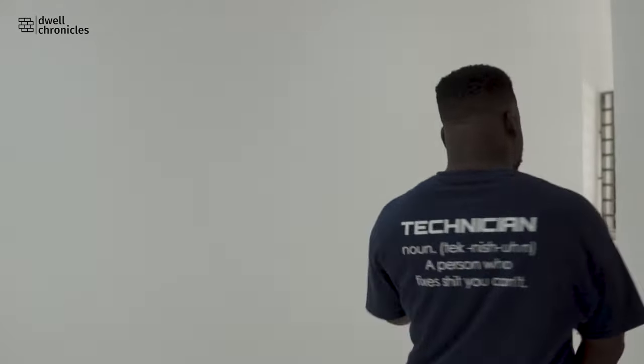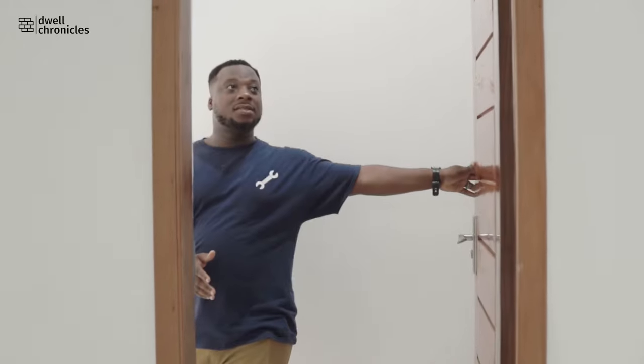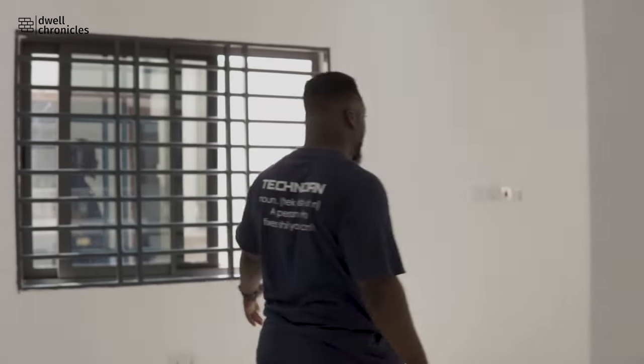So, this working space, you see, this is the master bedroom. Yeah. Here, you can see for yourself. Huge space. As I'm standing here, there's so much air coming in, because, you know, it gets cooler when you go high, right? So we have the top here, and then the air flows beautifully into this space.